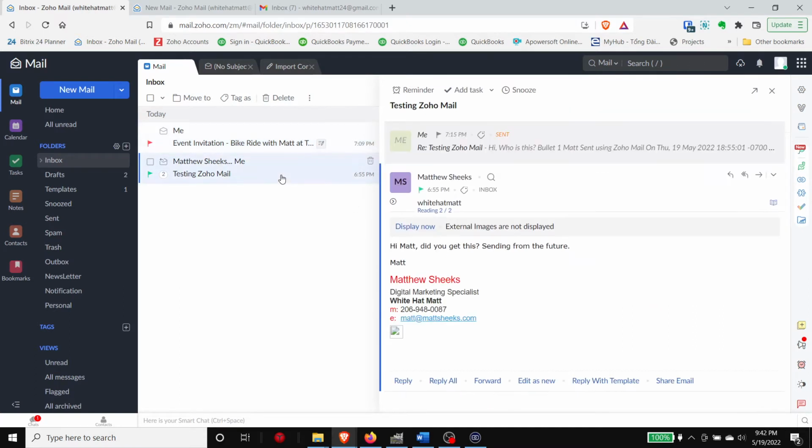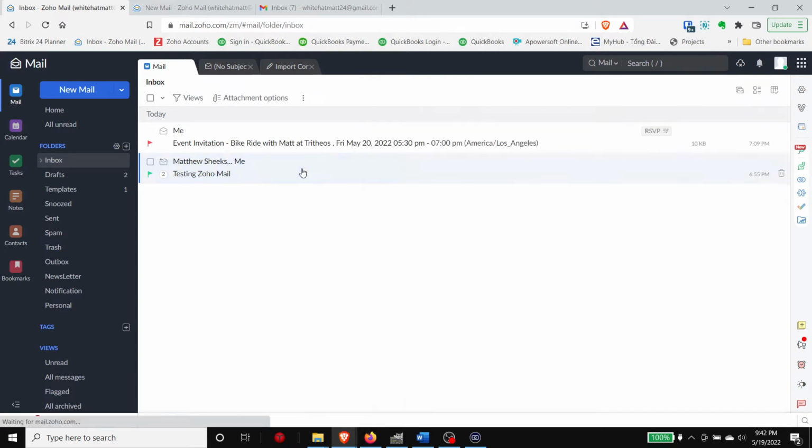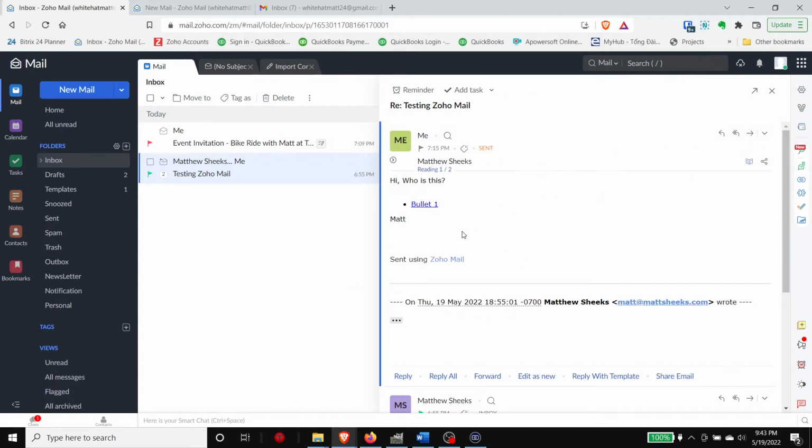Once you have a string going of emails, one thing that is kind of handy is, if you're going to reply to an email, like let's say I wanted to reply to this string of emails, I would want to click on the right one before I hit reply. See how you can do it up there in the upper right, or you can do it down here. The reason for that is that if you're in the string of emails, you can see how this one's kind of highlighted. So if I hit reply right now, it's going to reply to this first one and not the second one. So that can be a little bit tricky.